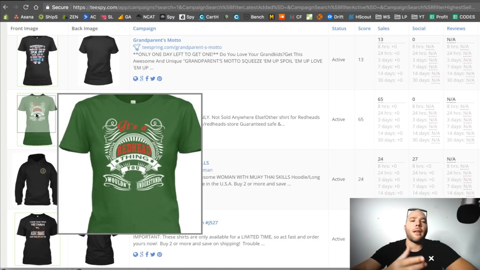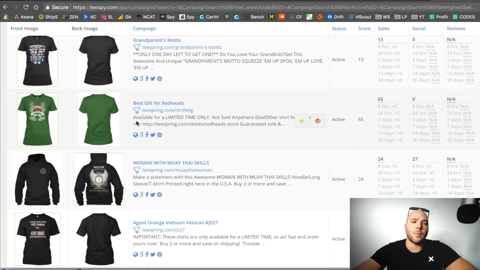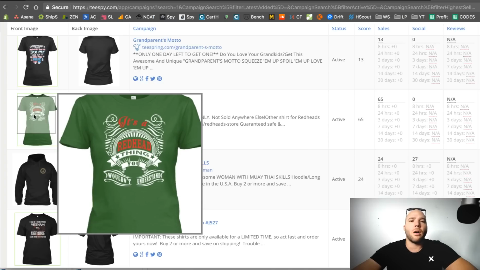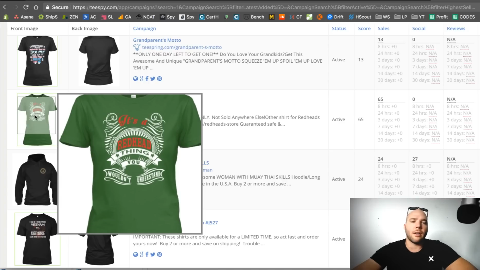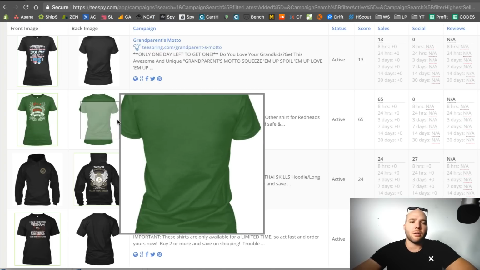That's the same saying; you just change the person and keep everything else the same. I've seen this style of design so many times. I would skip this. I don't care if it sold 65 in 2 hours. It looks interesting at first, but when you look at the design and know what you're looking for, and that comes with experience, you can't know it instantly. You just have to do enough design research to say, okay, I've seen that kind of stuff over and over again, 10 years ago.